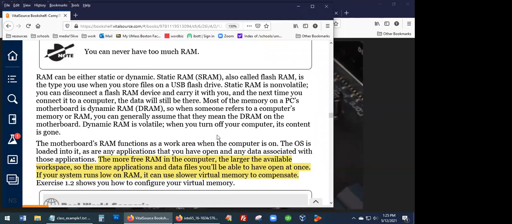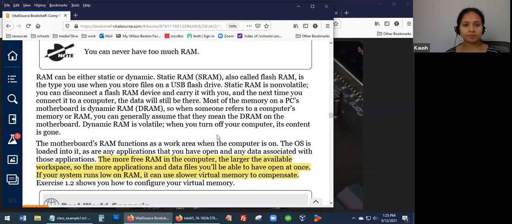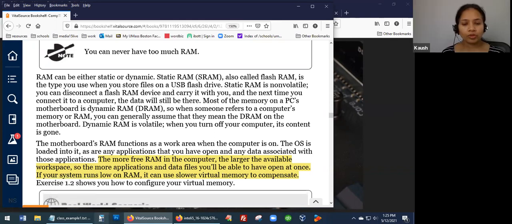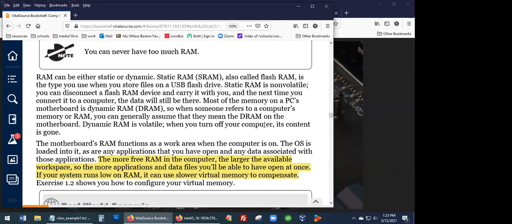So what kind of applications do you have on your computer? Down here, you have Microsoft Word and PowerPoint. You have your calculator. You have all those different files. You have your browser, you go on the internet. The more RAM you have, the more of those things you can do at the same time.